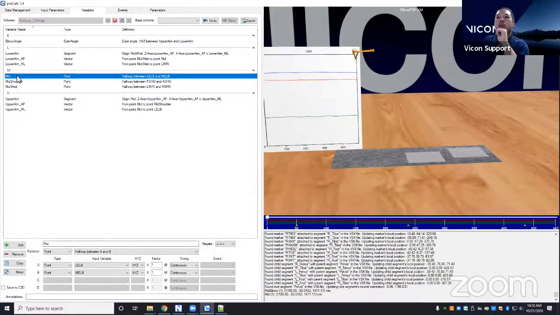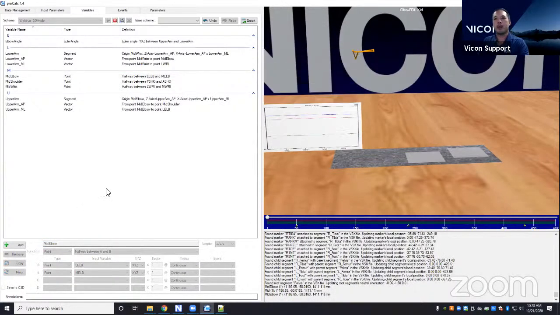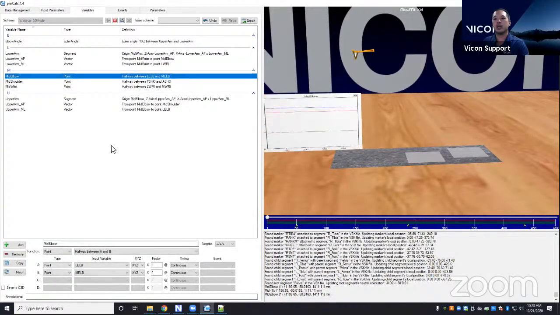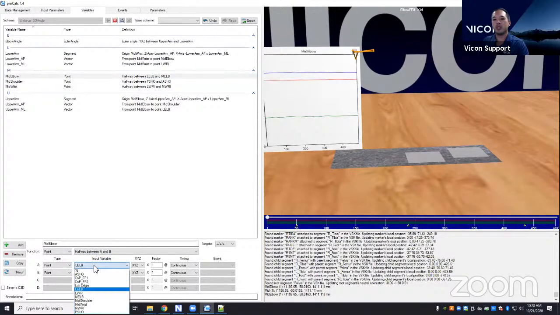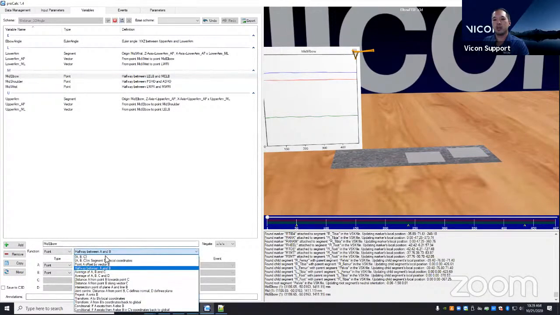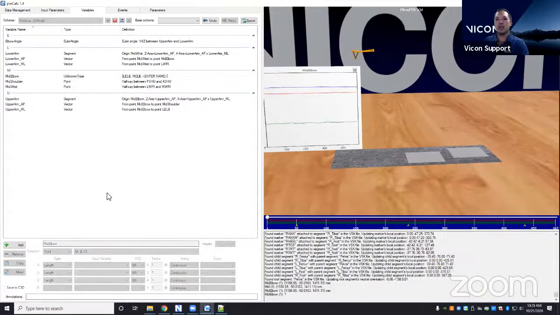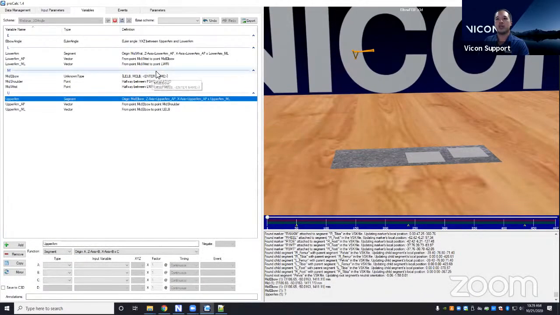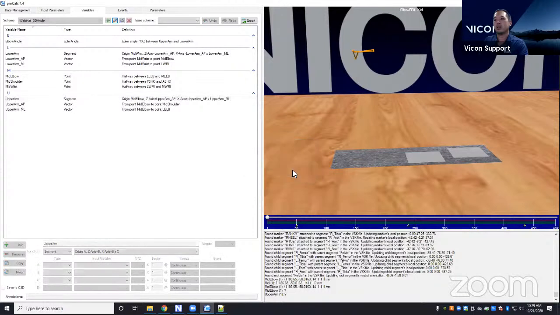Mid-elbow. Oh, it did change them for me. Okay, so that's not necessarily a good example. But it will show you what the dependencies on those calculations are. So one thing that I could do is just clear this out altogether. If I just change that to that, it should bring up errors down here at the bottom that I can't calculate those anymore. So it will let you know what some of the dependencies are for each of the calculations.